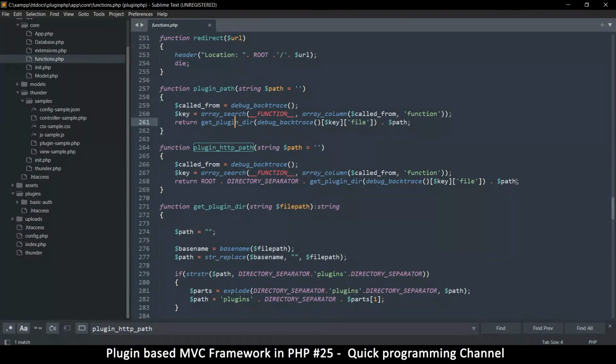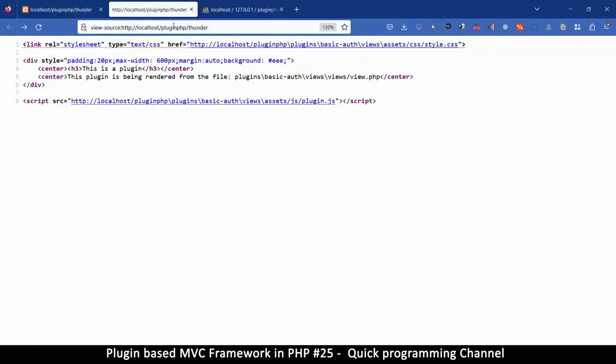What's happening here? Where is views coming from? That's the source of the file. I see. Okay, so that makes sense because the view file is within views.